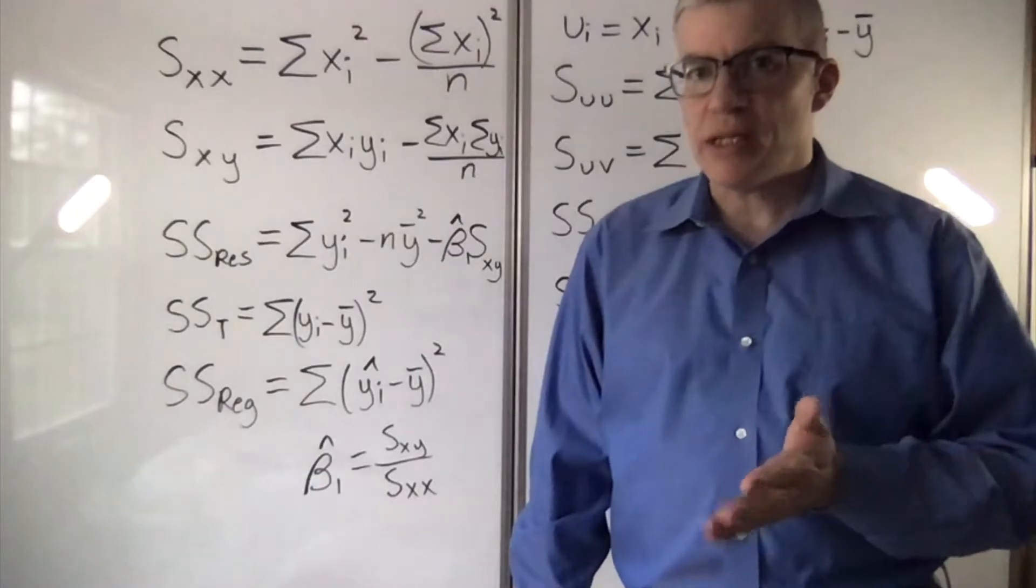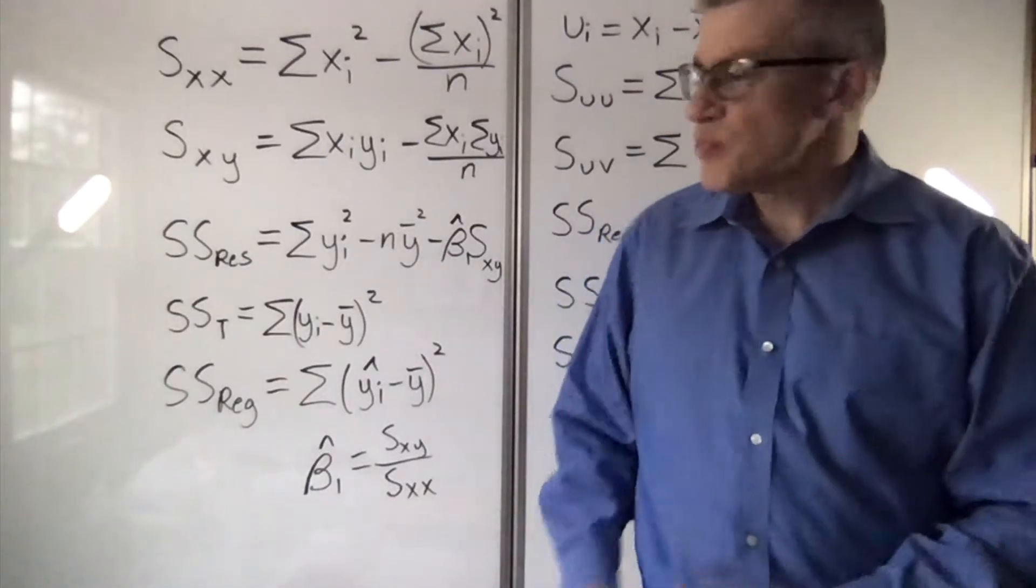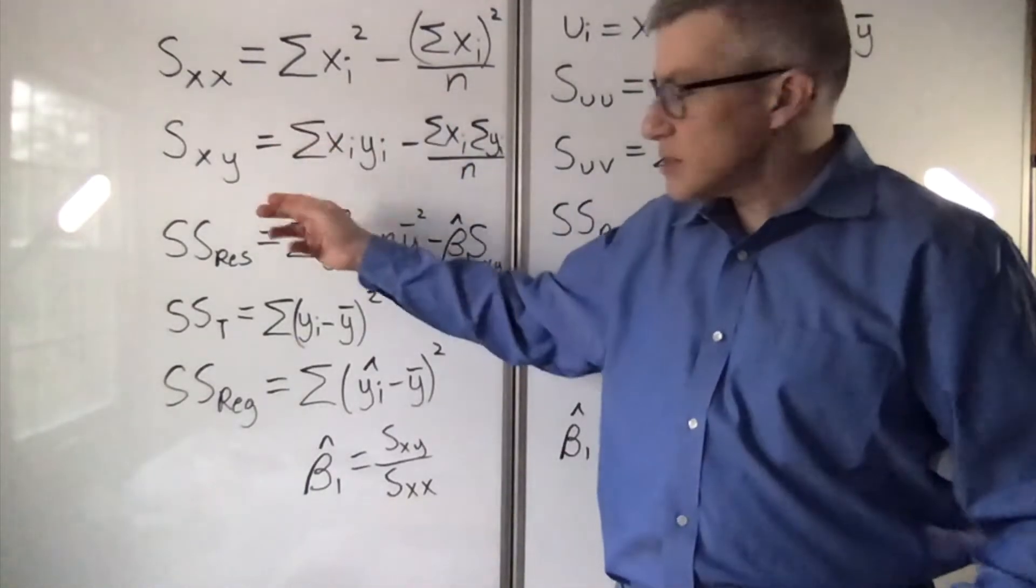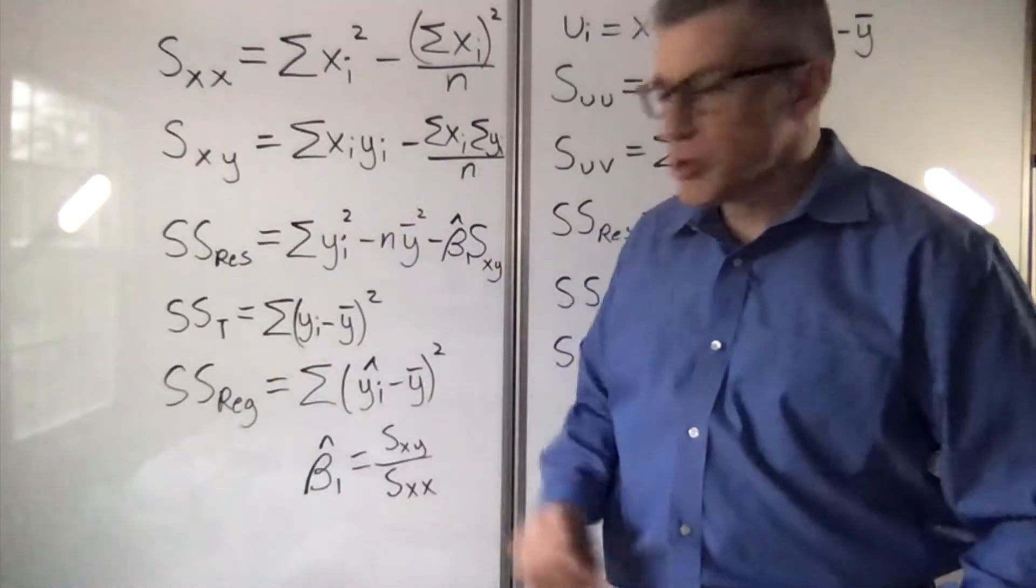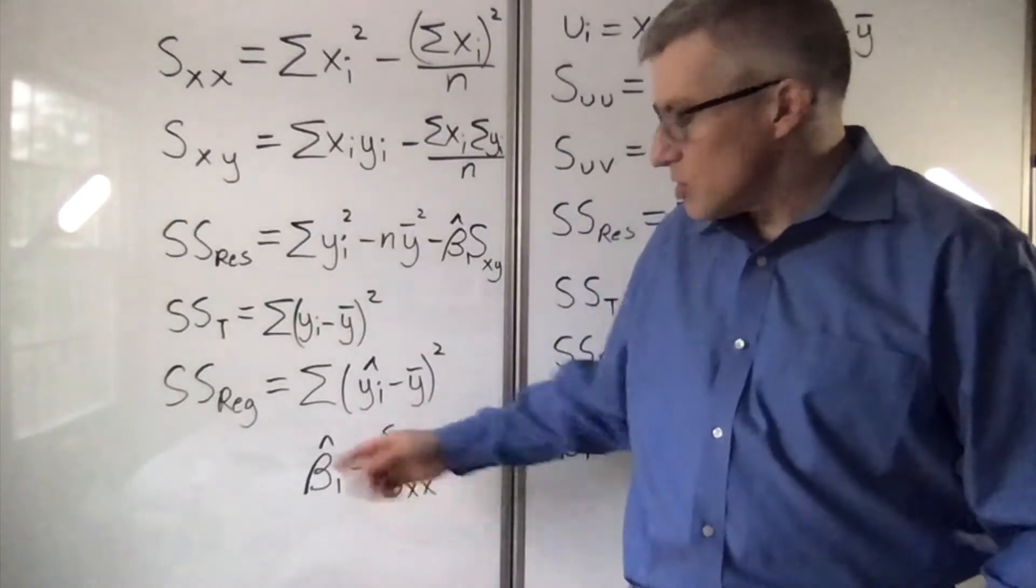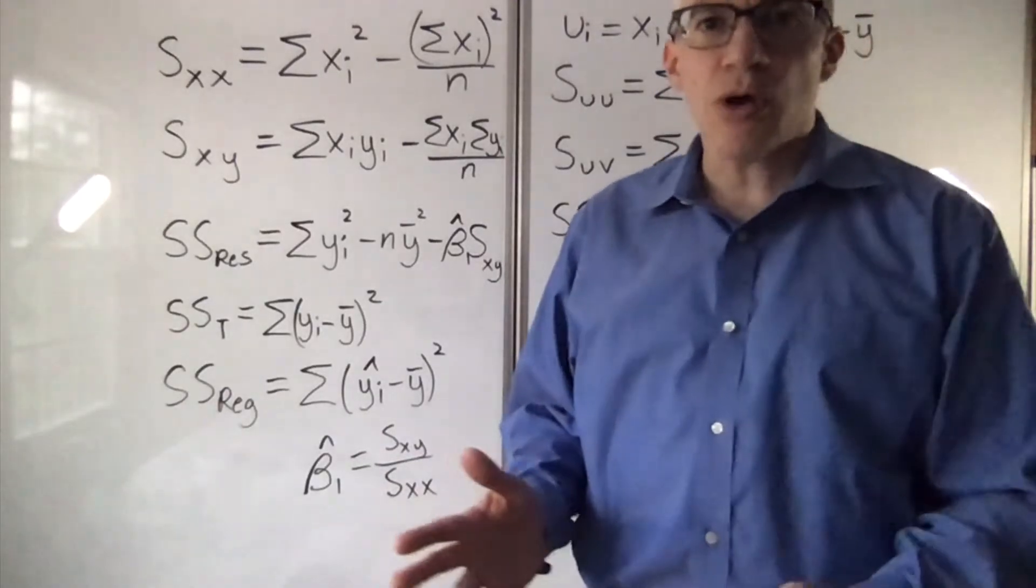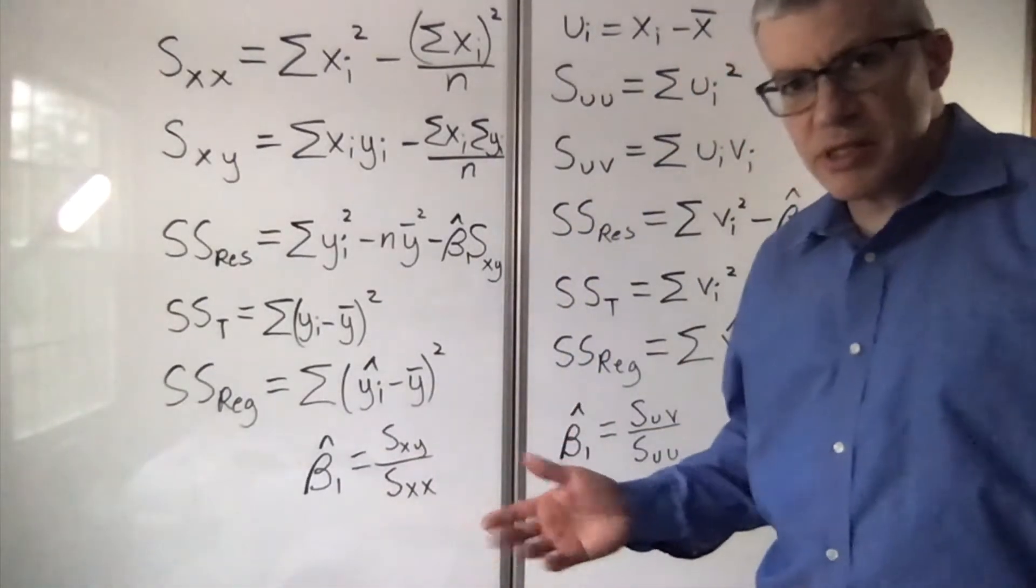I'd like to point out a detail in statistical formulas. Now these get used: sum of xx, sum of xy, sum of squares residuals, sum of squares total, sum of squares regression, and slope of the regression line. These all get used early on in statistics.